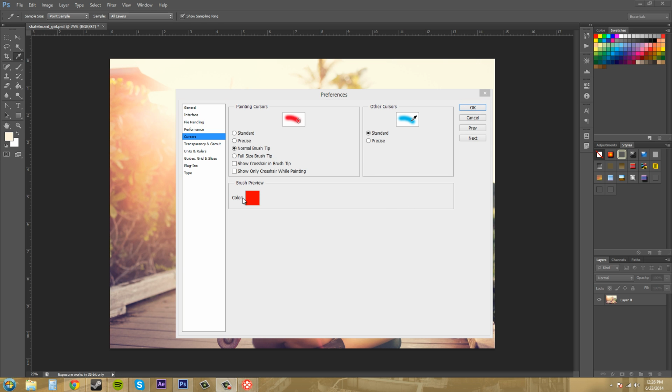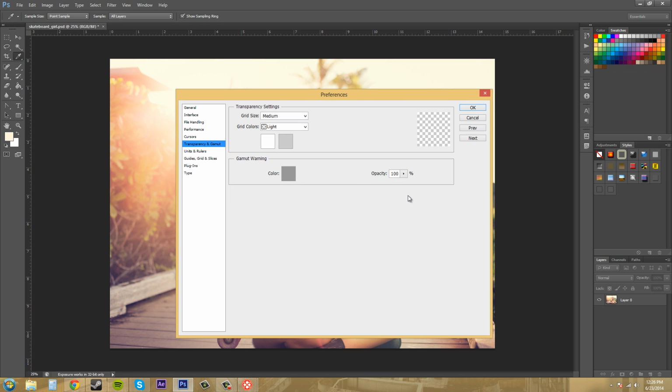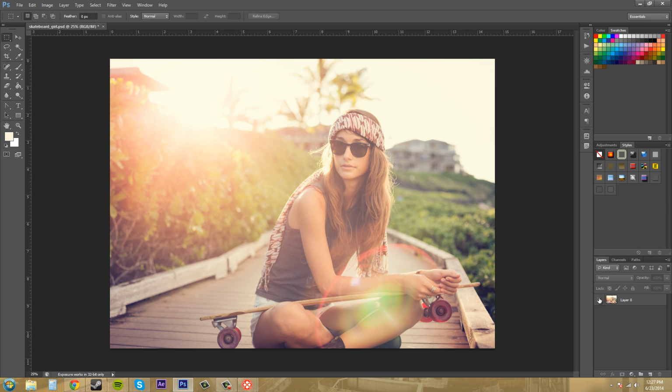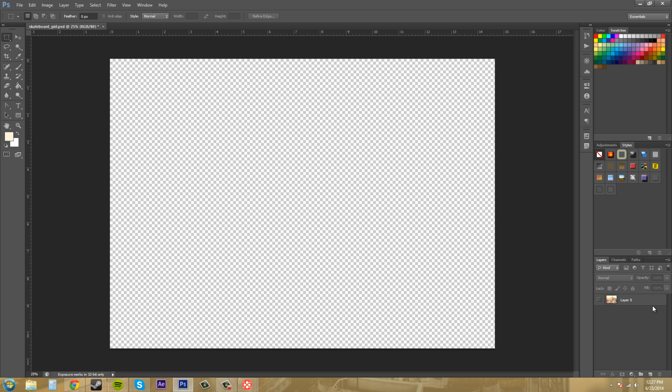So let's head over to the transparency and gamut sections. Now, honestly, I wouldn't really mess with anything in here, but I'll go over it a little bit with you. This section controls how Photoshop shows the transparent areas of the document. So this would be the background when everything's transparent. So let me X out of this real quick, and this is what it's going to be. Nothing is showing right now, so it's showing the background.